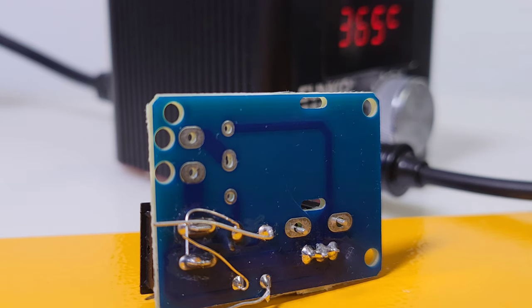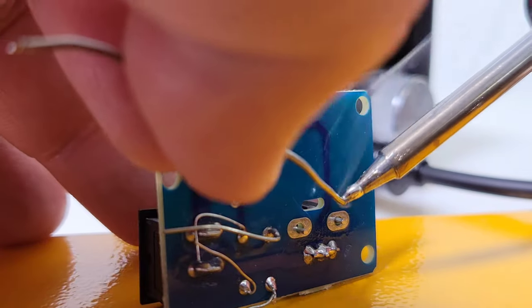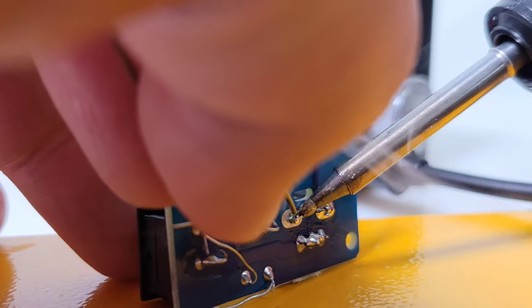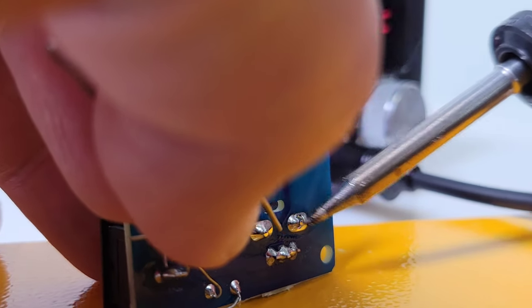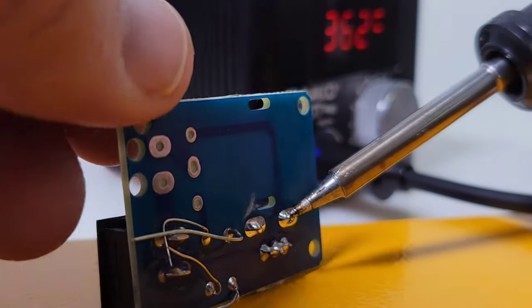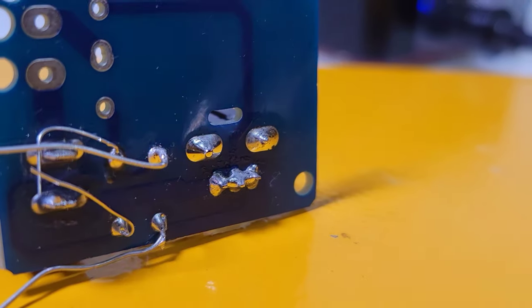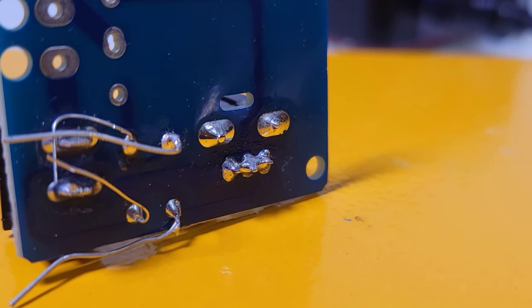These things heat up super fast. About 5 to 6 seconds, you're up to temperature. And you have a really nice constant heat source going on. As you can see though, nice job. So yeah, not an issue with the T12 series.